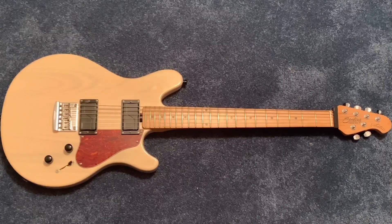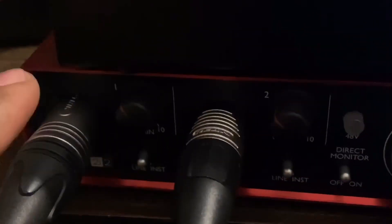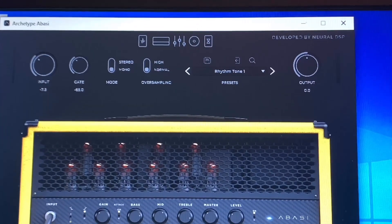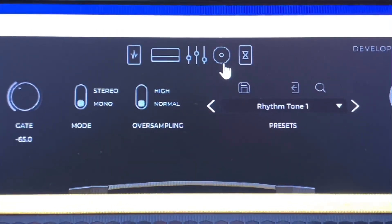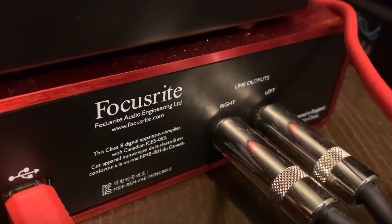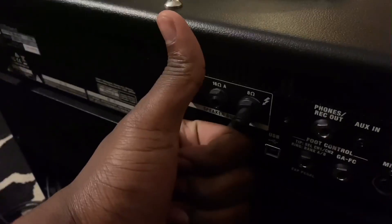So for clarity's sake, my signal is as follows. My guitar goes from my direct box into the left input on my interface and into my laptop, which has the standalone version of the Neural DSP plugin of my choice — I'm using a few in this video. From there, all you have to do is double-click the cabinet icon to disconnect it. Then take a line out from your interface into your amp head's effects return — you should be able to do this with no ill effect to your amp whatsoever. From there, plug your amp into your cabinet.